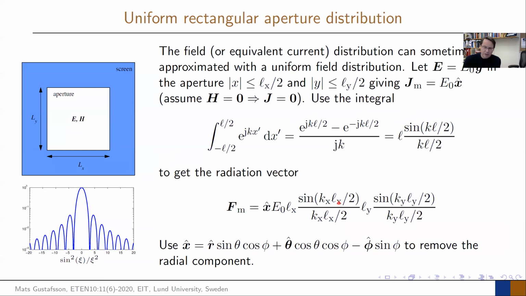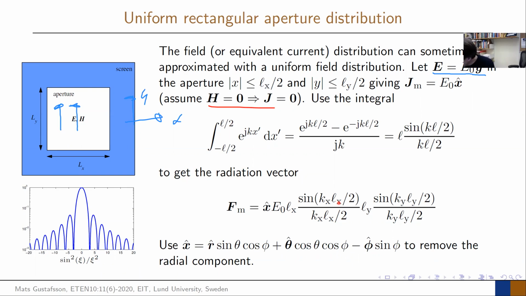So let's do then the calculation, exactly the same calculation as I mentioned on the previous slide. We take an example where we say that we have an electric field in the aperture. So I take a rectangular aperture. I say that the electric field is now in the y direction. So the electric field is pointing up here. If I put this as x, I put this as y. And I say that the magnetic field in this case is equal to 0. Just do that for simplicity to see what's happening. And if I take the integrals that I had in the previous case, I actually have this Fourier transform of this 0, 1, 0.